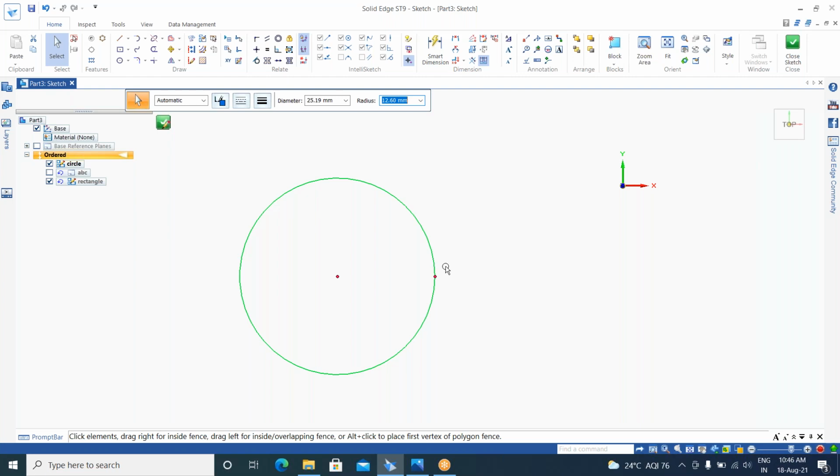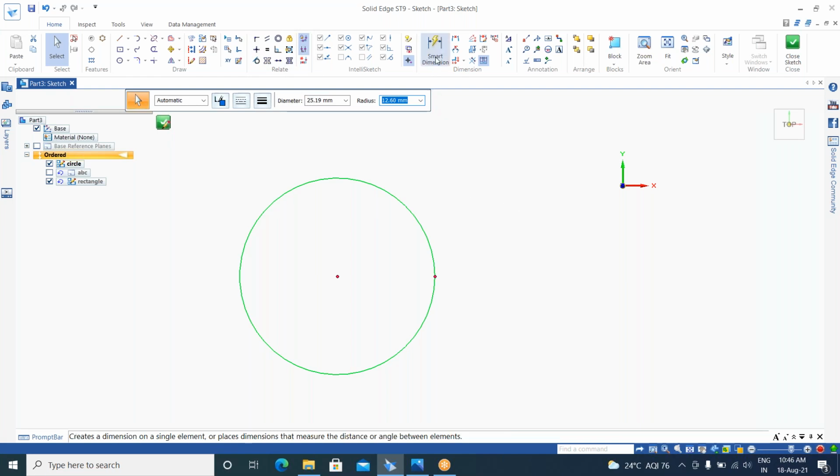So I need to add some constraints to this circle, so that it is not freely modifiable. We have dimensional as well as geometrical constraints. As per the geometrical constraints, we have relations. Based on relations, we can make the circle a standard circle.